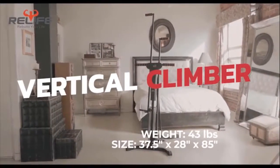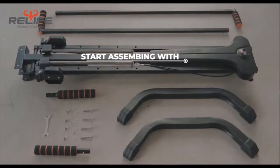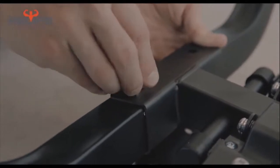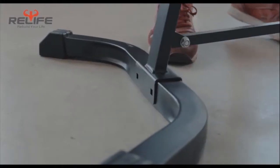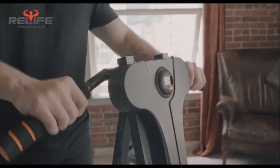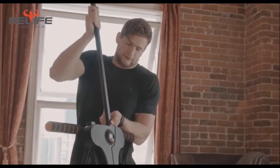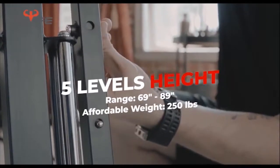Introducing the RELIFE Vertical Climber. Assembling the equipment is easy. All tools are provided. Handles are adjustable to accommodate different heights. You have 5 levels of height to choose from.